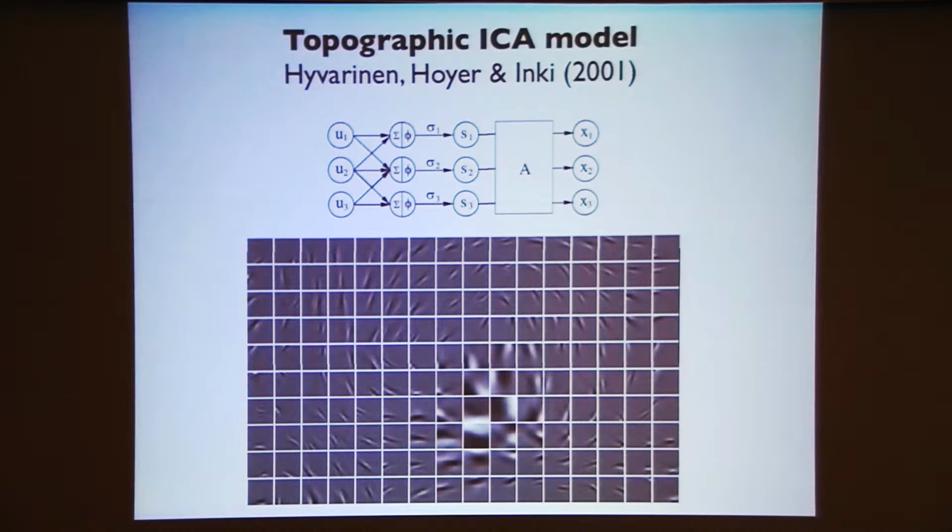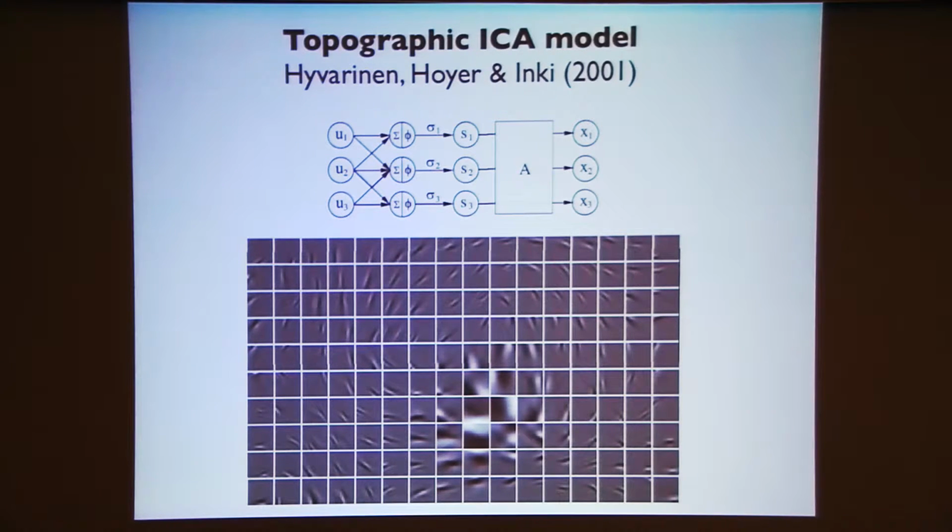But in my own view, that shouldn't really be the motivation for doing it, because God knows what complex cells are really doing. And so that could just be a moving target. I think the real reason why these subspace sparse coding models are interesting is because they're just better models of natural images, right? So it's just a better way of modeling the data and capturing its structure.